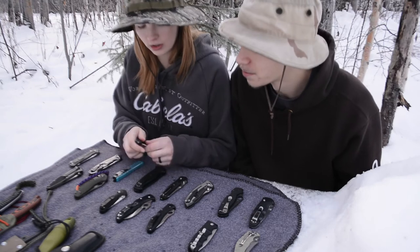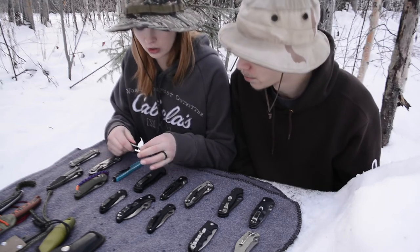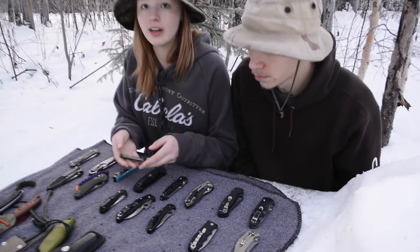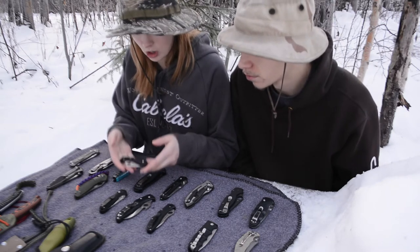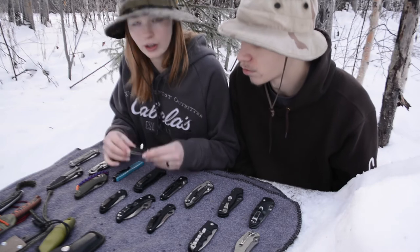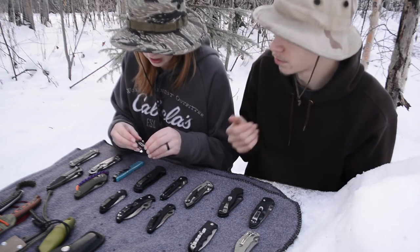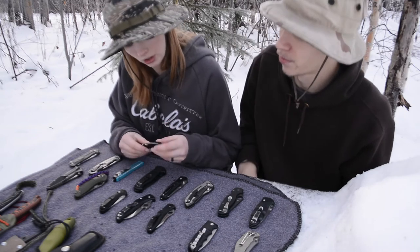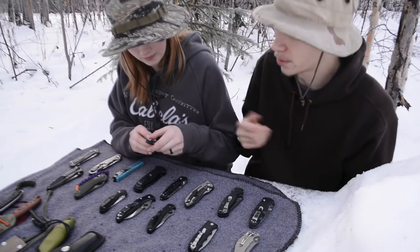It is. But for being lightweight and so small, it's also really sturdy. There's absolutely no play in it whatsoever. It's lightweight because it's small, but you can tell it's good quality because it has a little bit of heft to it. And I'm also really pleased with the pocket clip. I haven't had any issues with the pocket clip at all. Yeah, I really like the wire pocket clips from Spyderco.